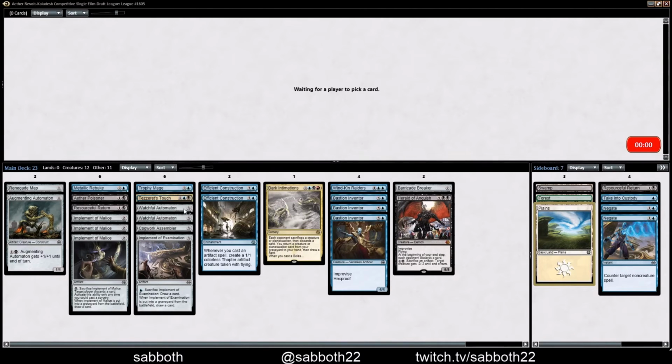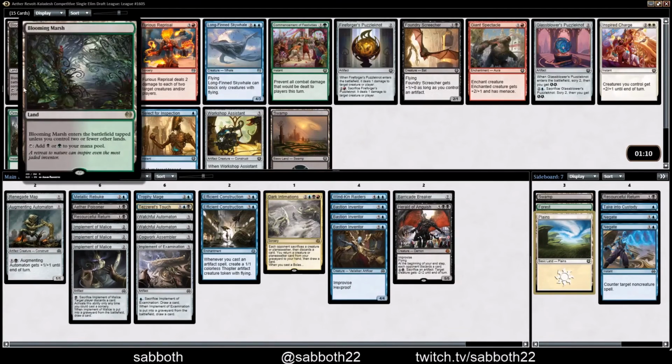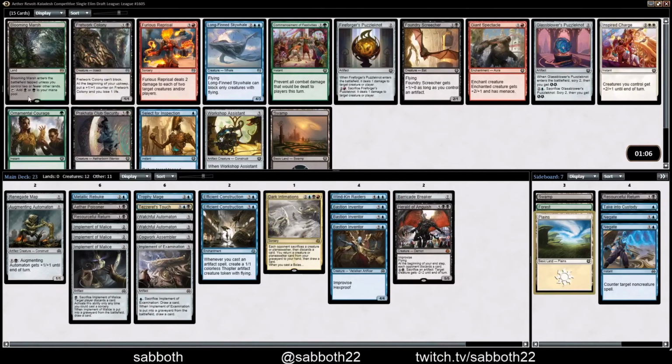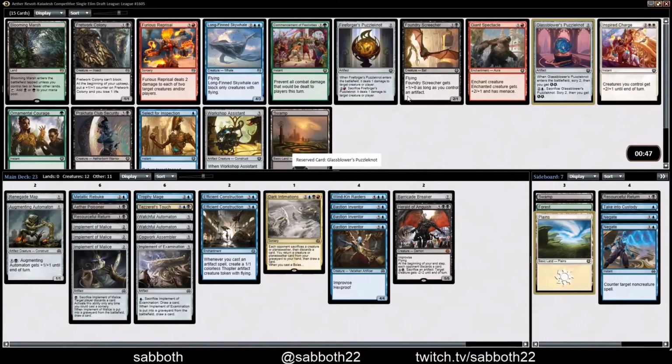Almost looks like a deck right now. Almost. Oh shoot, this should have been the white-black land or the blue-red land to help us out with what we're trying to do here. But it's not, so we can take... What should we take? We could take Glassblower's Puzzle Knot. Scry into all the stuff we need.